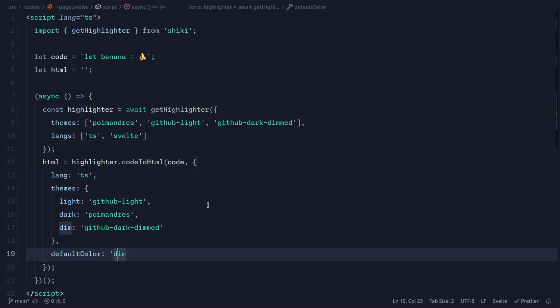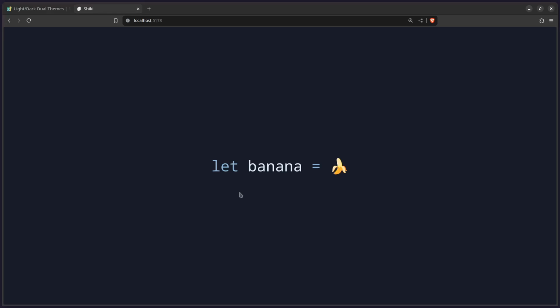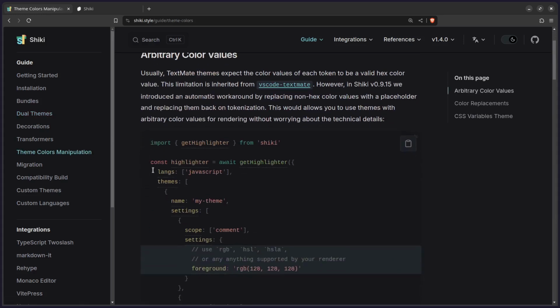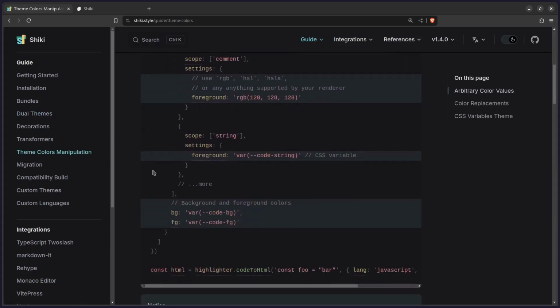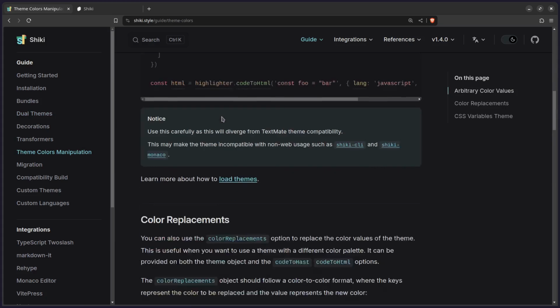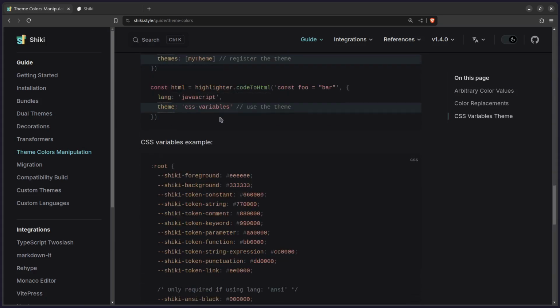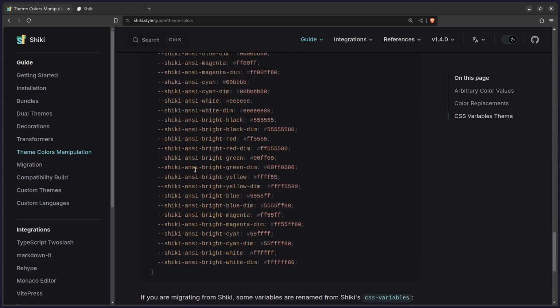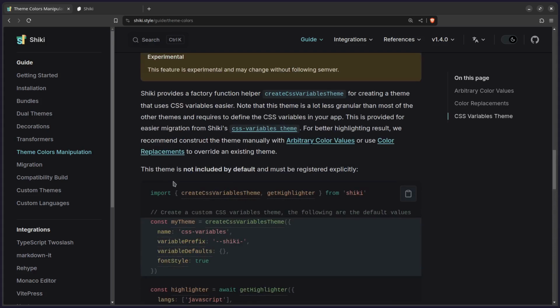So now, for example, you can specify dark, so it's going to use point managers again, and you're going to see everything works great. And that's really how simple that is to do. And you can, of course, go further. Let me see this theme colors manipulation. You can also read this in the docs if you want. So you can change colors however you want. You can use different values and etc. There's really a lot to it, but yeah, that's basically the basics of it. You can use CSS variables to change anything else that you want.